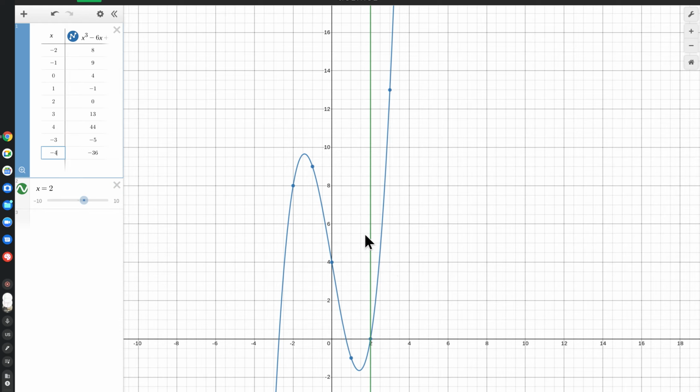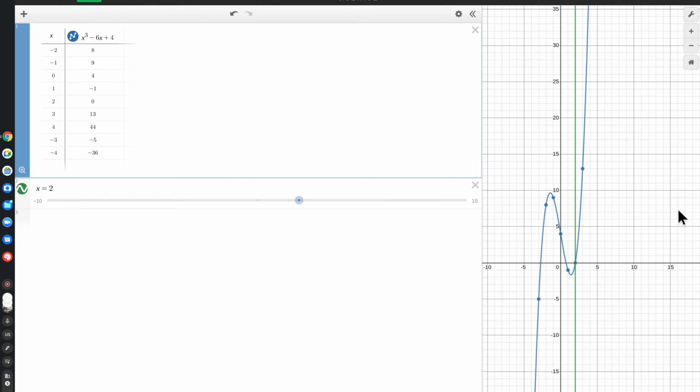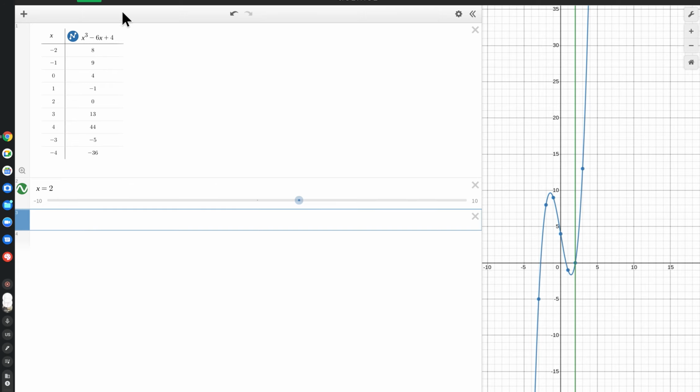Okay, so you look at all these points. How about we zoom this out? Let's ignore the graph. We'll come back to it later. But if you look at all these points, you notice that from -1 to 1, it flips from 9 to -1. So we use IVT for this example. All polynomials are continuous, so it will work in this interval -1 to 1, shown down here.